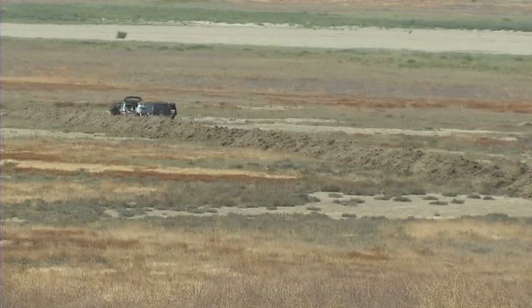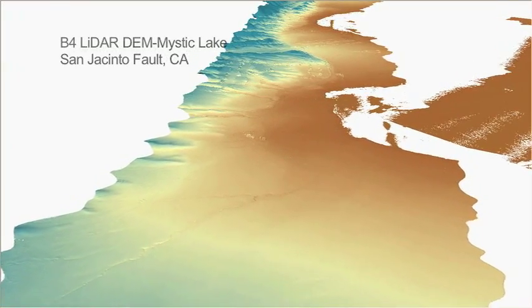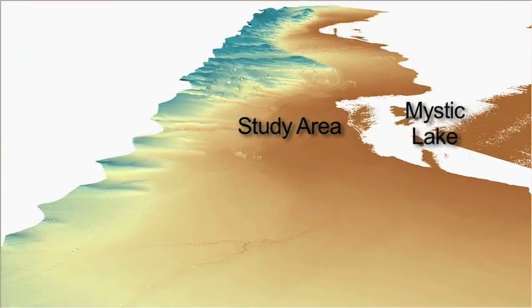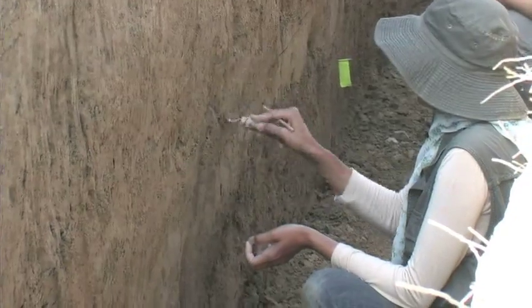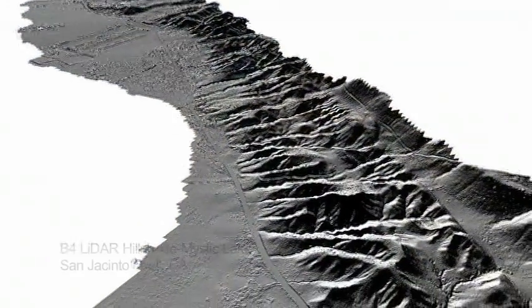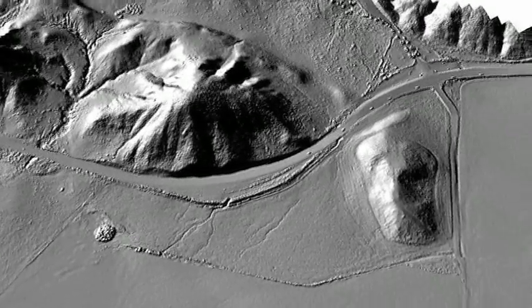A trench has been dug across the San Jacinto Fault on the dry lake bed of Mystic Lake, within a step-over within the fault. The Casaloma Fault strand runs on the west side of the valley and the Claremont Fault on the east side. Within this fault step-over, a sag pond called Mystic Lake has formed with nice fine-grained sediments. LIDAR has been used throughout this four-year study along the San Jacinto Fault to identify potential paleoseismic and slip rate sites, and to quantify displacement in past several earthquakes along the San Jacinto and San Andreas Faults.